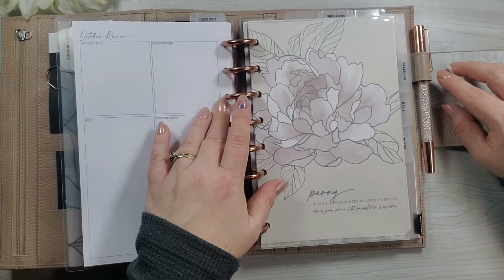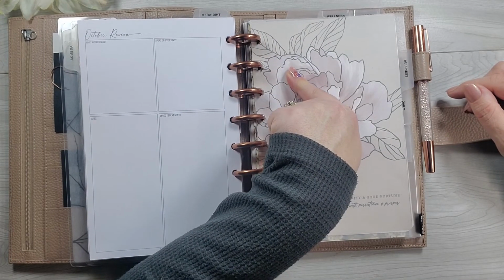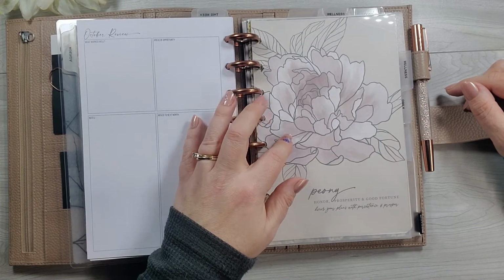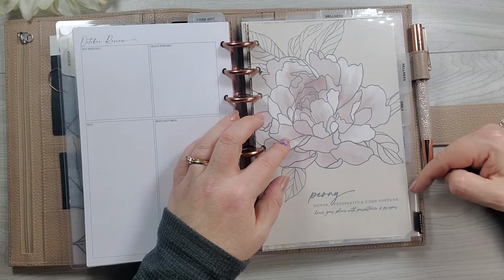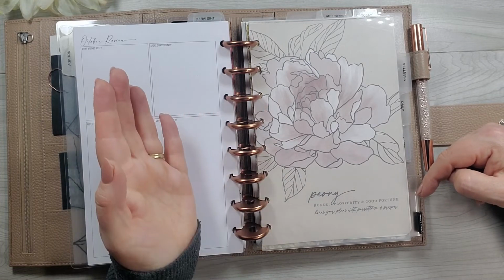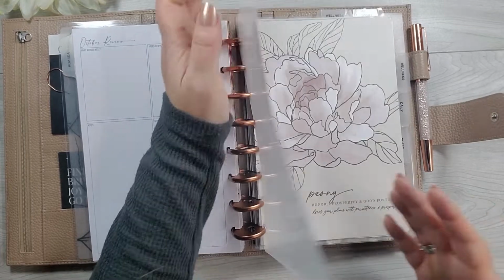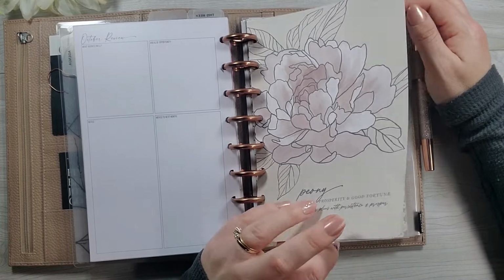Then we have, I know it's maybe weird, because it would probably make sense to have another side tab, but when I initially set up my planner, I couldn't find one of the side tabs and it was going to drive me crazy if there was a gap. I haven't really decided if I care to switch it. So anyway, we have a top tab which I need to label as next month, and I just have future monthlies from Erin Condren.